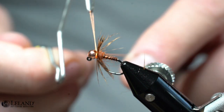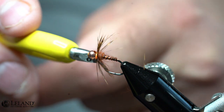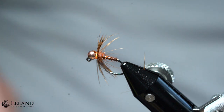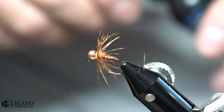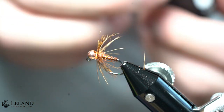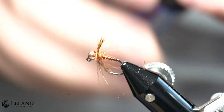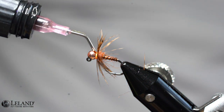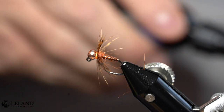So we'll do our whip finish on that. I'll take my whip finish tool. It has a little snipper, the Loon ergonomic whip finisher. To finish this off, I'm going to take some Solarez Thin Hard. You can use the medium one as well. I'm just going to lay a little bit down there.